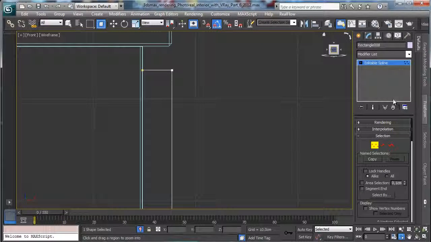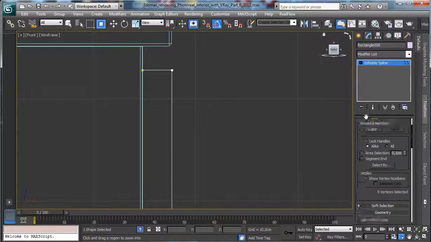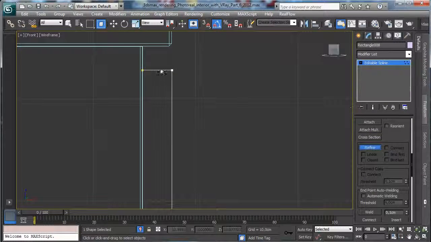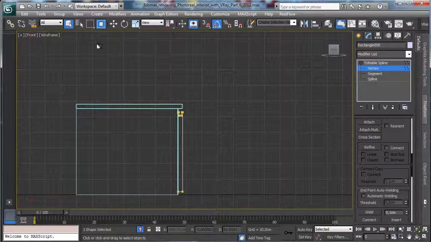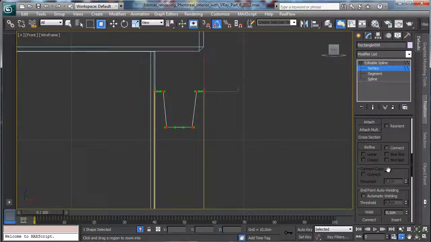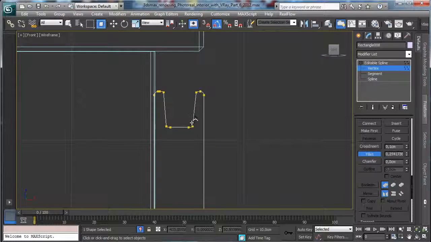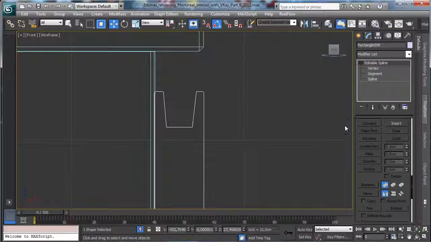and on this part we can refine. Okay, then we select the vertex there and there, and sorry, this one and this one, and we move it down, so we have the possibility to pick there to open maybe a little bit more. Okay, nice. So then we can select all the vertices, and we go to have a fillet, just a little bit. Okay, nice, perfect.